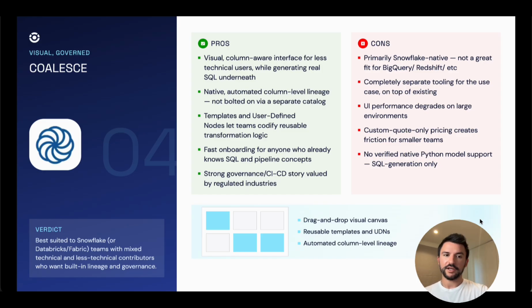Some other downsides are this is a completely separate tooling. So if you're going to hire DBT developers, then they're going to have to learn Coalesce, and obviously that limits your pool. At the same time, anyone who doesn't know either still has to learn something, but that goes with all of these.